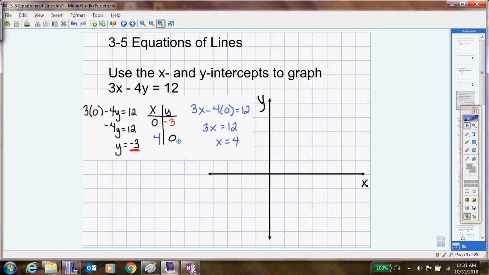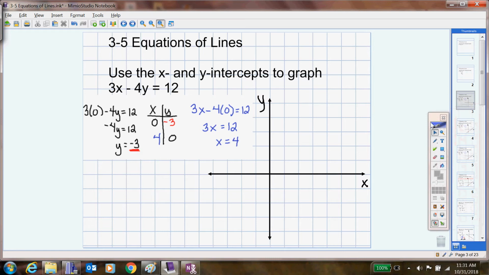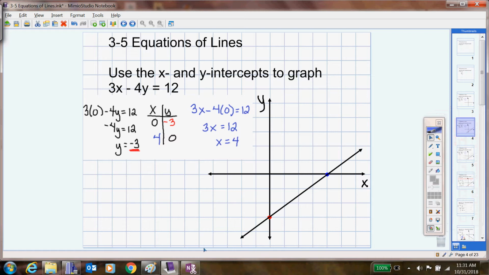Now, the only time when this is not good for graphing is when 0, 0 is the intercept, because then you need to find another point, but that's a special case. So here we can just plot those 2 points. 0, negative 3, that gives you your y-intercept. And 4, 0 gives you your x-intercept. And then once you have those 2 points on there, it's just a matter of drawing the line that goes between them. So we have our very nice graph graphed out in this way. So that's one way of graphing an equation of a line.